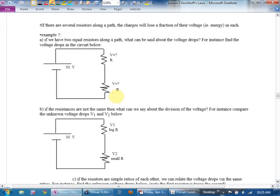Prove it. Here's how we're going to prove it. Now we're going to start to combine everything. I know that voltage equals I times R. Remember that one, Ohm's law? This is the total current leaving right here. I'll just label it total current. What can you tell me about the current here and the current here? Are they the same or are they different? The current has to be the same because Kirchhoff's current law says that current going in has to equal current going out. There's no other junctions. So for each of these, they both have the same current as well.